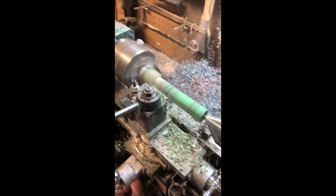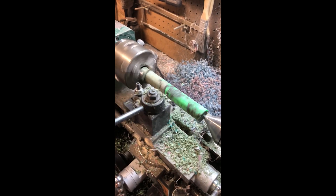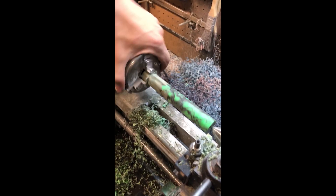I'm going to take off all this material in one solid pass, and then I'm going to come back and turn it down to three-quarter inch. Normally I just take it and run it straight down to three-quarter inch, but this blank's a little bit larger than what I've been turning, so I don't want to take that big of a cut. Get right up next to the jaws — you don't want to get too close because you don't want to damage stuff, but get up there nice and close.